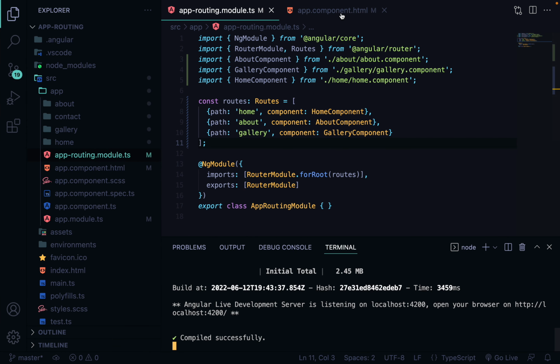Just a minute, I have to add, for example, an h1: this is app component. As you can see, now I'm inside the app component.